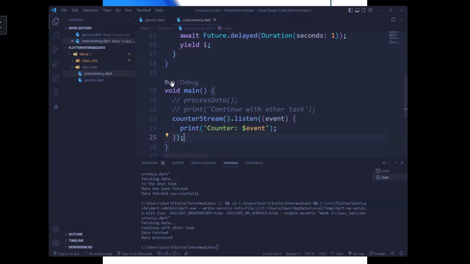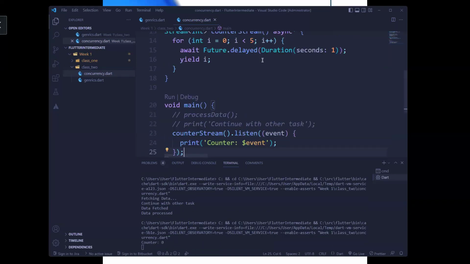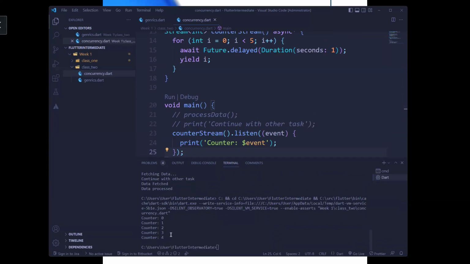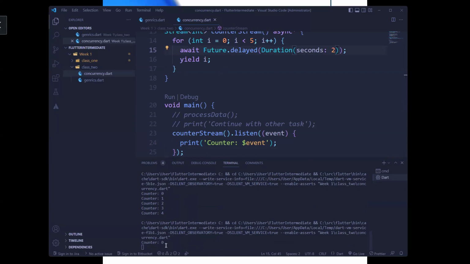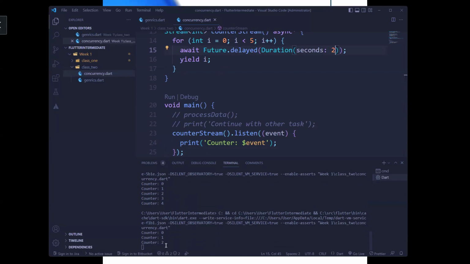So let's run this. Remember, this function is just giving us 1, 2, 3, 4, 5, but you can see it's delaying after 1 second because of the await. If I make changes to 2 and run this again, we have counter 0, then after 2 seconds the next one, then 3 seconds.